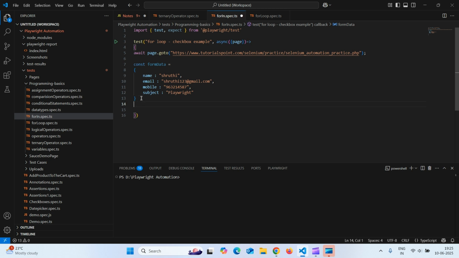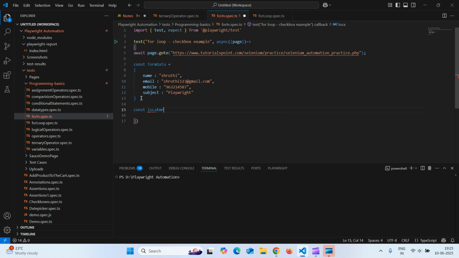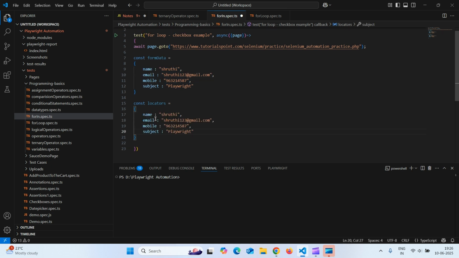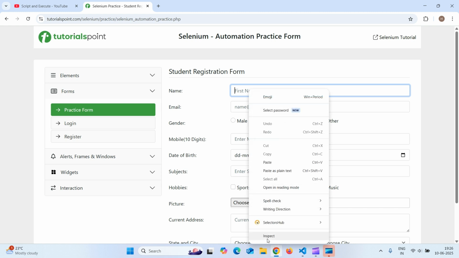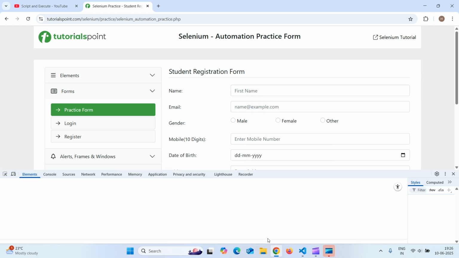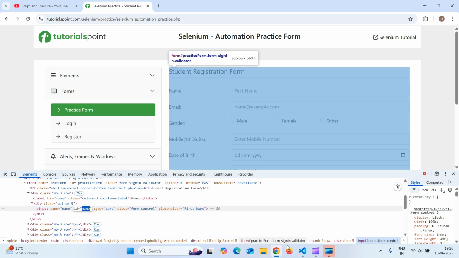Now let's create another object to store the locators. Const locators, this is the object name. Here we have to give the same keys, so I'll copy the same thing. Here we will keep the locators. Now let's inspect each of them. Name has an id, so let us take the id name.